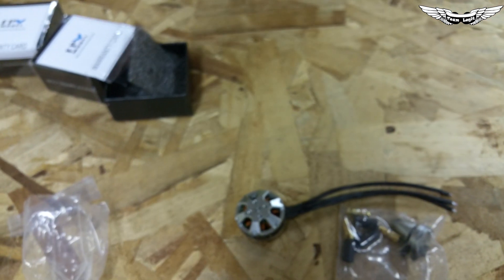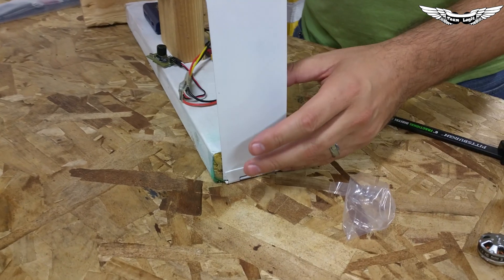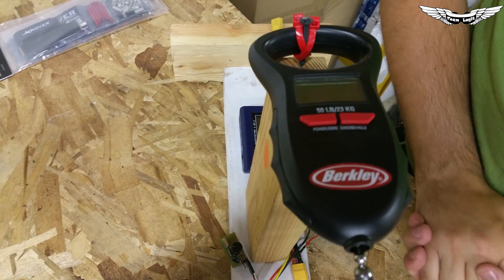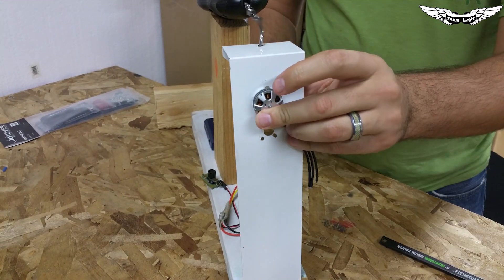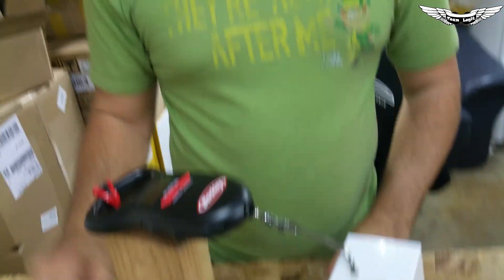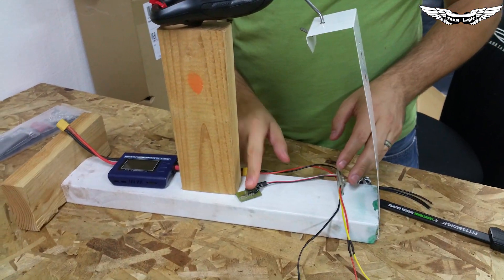Let me back up and get a shot of the test rig I made a couple months back. I use it to test thrust for motors. There's a little metal bracket that sits on a hinge, with the fulcrum tied into my scale. Essentially I'll mount the motor to the mounting holes — I've got two different hole configurations for larger and smaller motors — throw a prop on, power it up, and measure thrust. It uses a fishing scale, and I'll also use a watt meter to give you readings for different prop configurations on 3S and 4S.